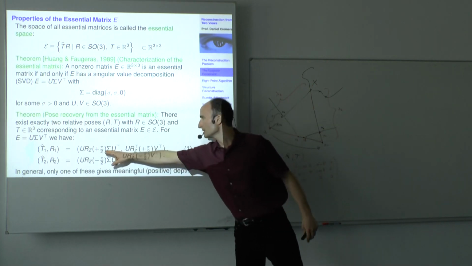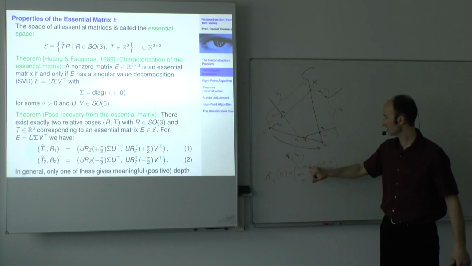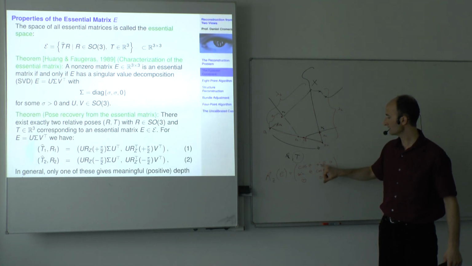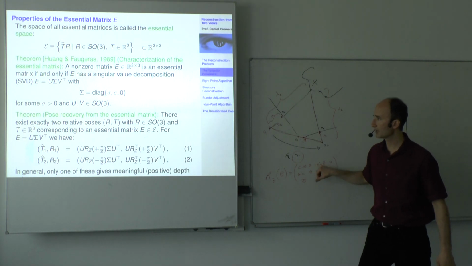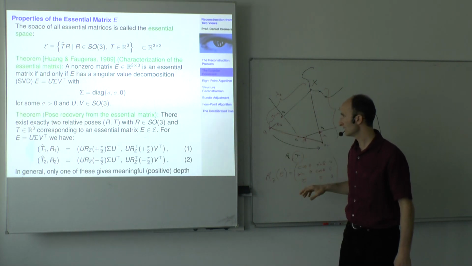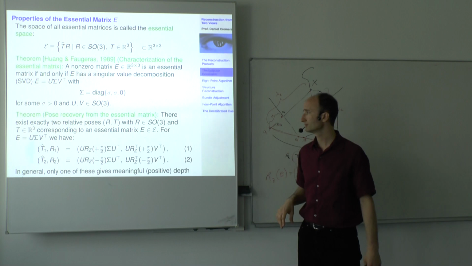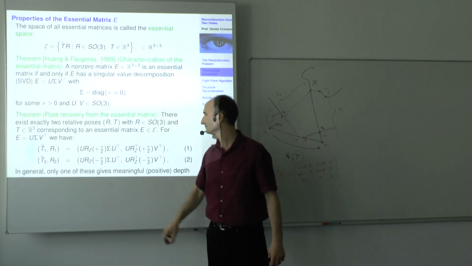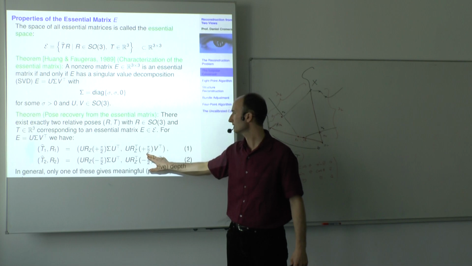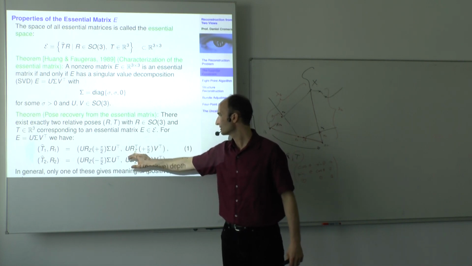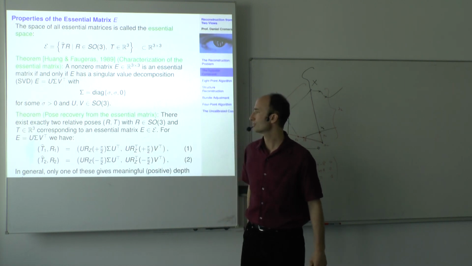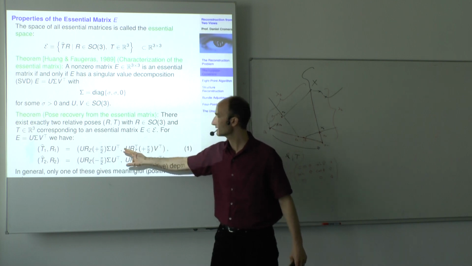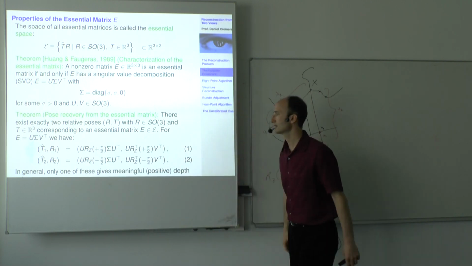And if you have a rotation by pi over 2, it basically means that these 2 components are 0 and these are minus 1 and 1. Right? Sine of pi over 2 is 1 and cosine of pi over 2 is 0. So this is what this matrix looks like. You have the same matrix here, transposed. So it's a rotation in the opposite sense, essentially. And then you have U and V transposed. So this gives you the rotation matrix. This gives you a translation matrix.